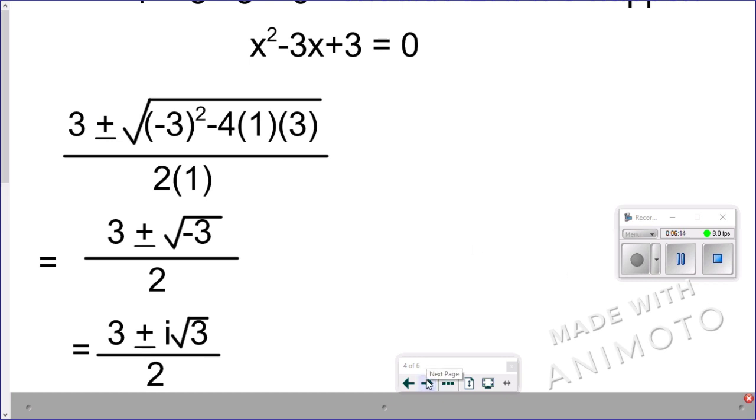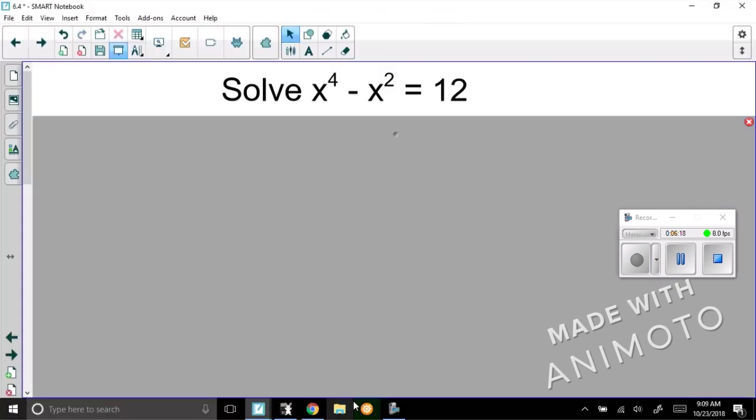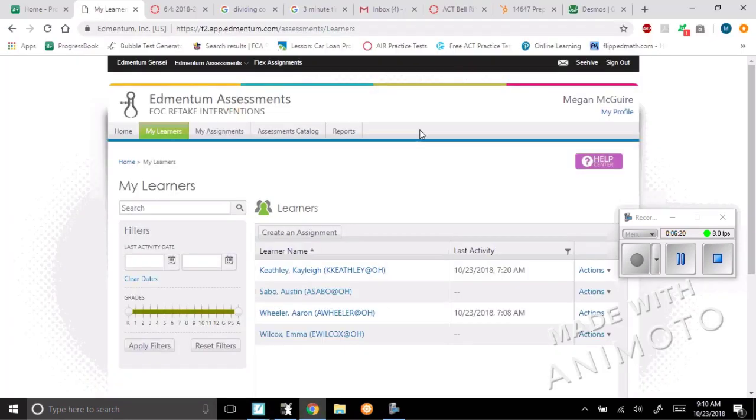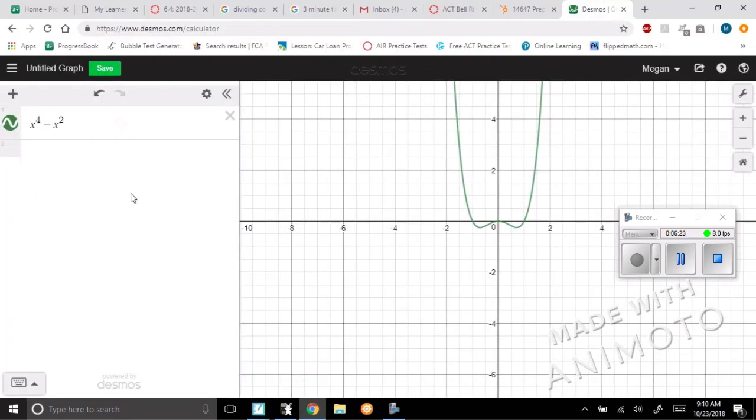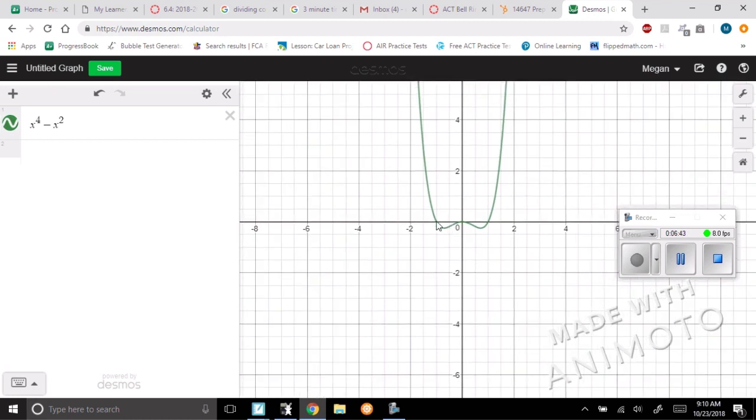Great, let's look at another problem here. Now, one thing I want to show you before we necessarily look at this is there are some exceptions. Like this problem, if we had x to the 4th minus x squared equals 0, and that's our problem, and we had to find our solutions, we would do that by looking at our graph. You might say, well, hold on, this degree is 4, which means we're supposed to have 4 solutions, and from what I can tell here, there's only 3.